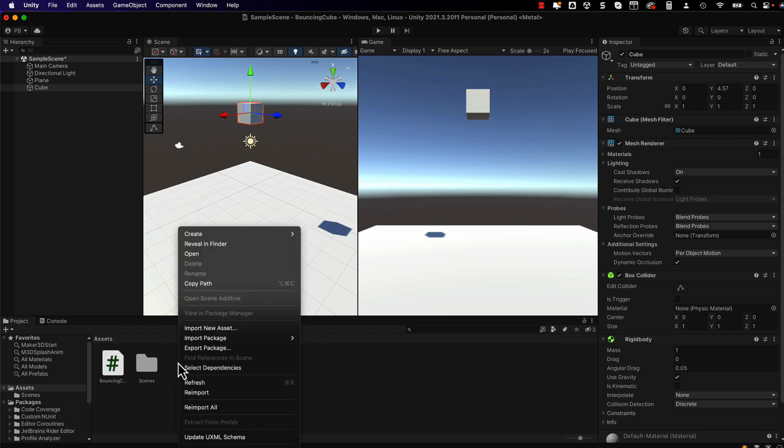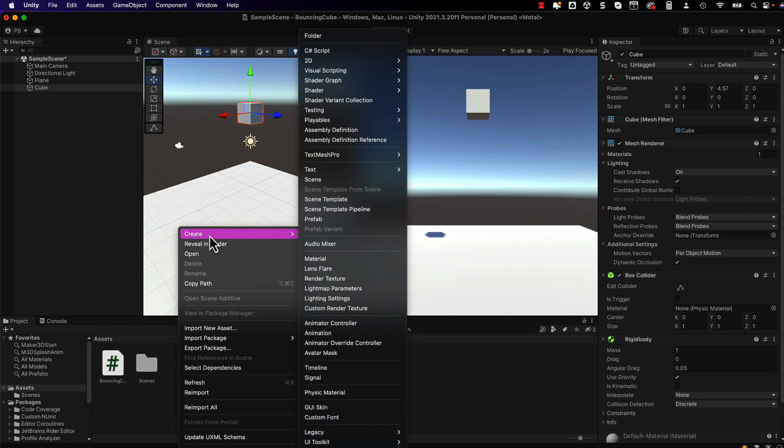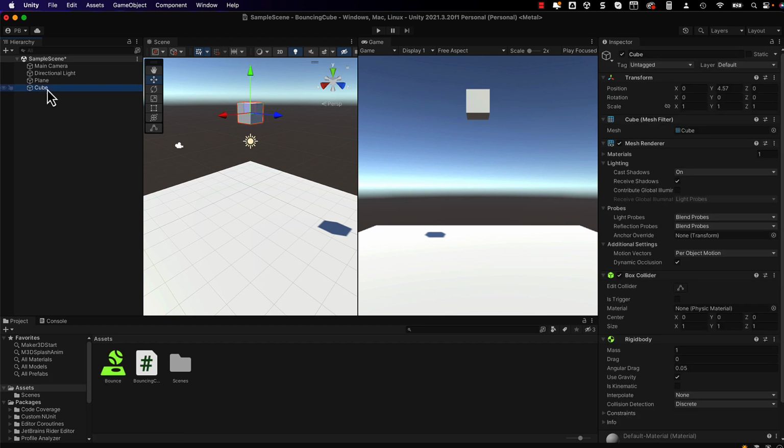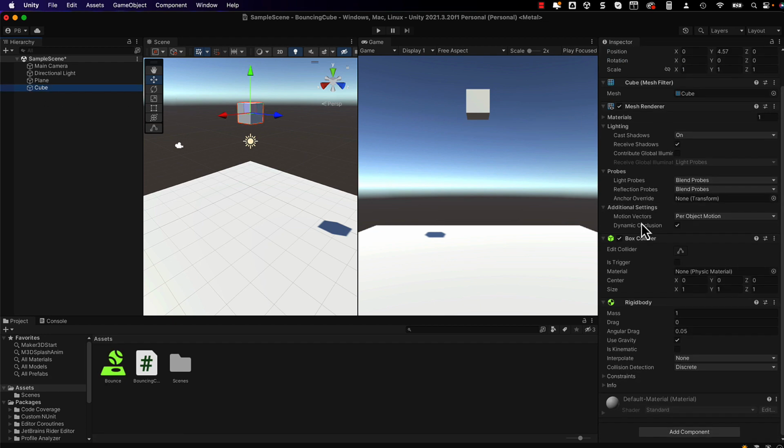In our assets, we're going to right click, create, and we're going to find physics material, which is just down here. That physics material, let me call that bounce. Then over in the inspector, quite quickly, the bounciness, I'm going to set that to 1, which will give us lots of bounciness. And that physics material needs to be attached to our cube. So if we go to our cube that I created over in our inspector, if you have a look a little bit down through these components, you've got the box collider, which ChatGPT made sure to ask us to attach, even though it's already there by default. And we get that physics material and drag and drop that into this material.